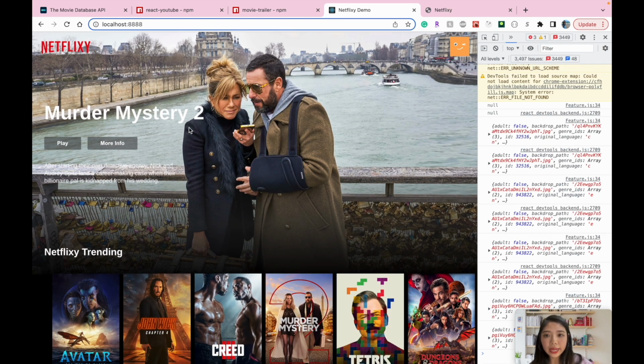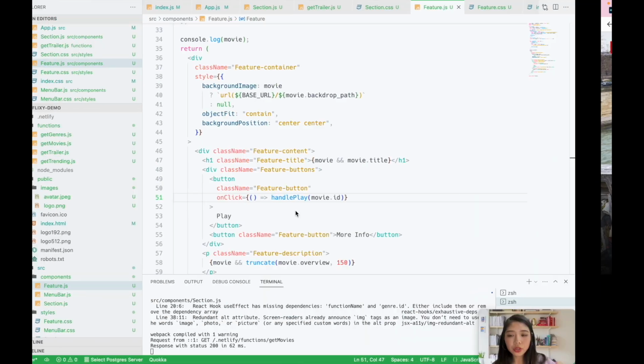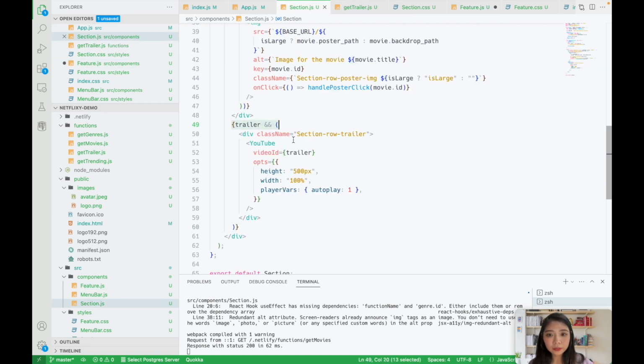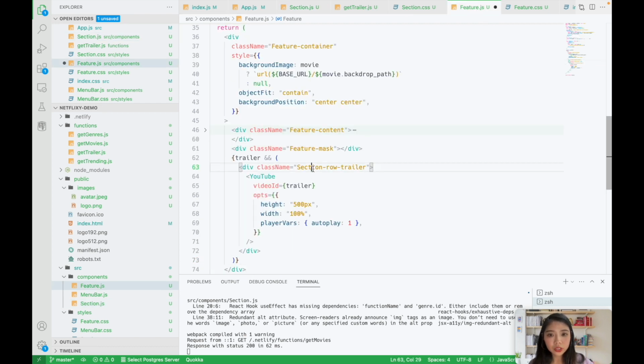Okay. Now, like the section components, I don't want the trailer to play under the section. I want to play right here. So I am gonna put the trailer down here. Let me just copy paste the one we had before. I'm gonna change it to feature trailer, and we render YouTube component.